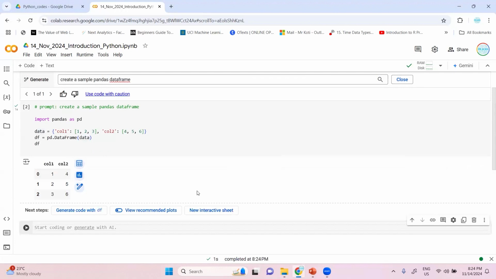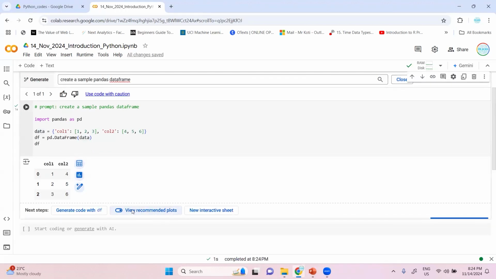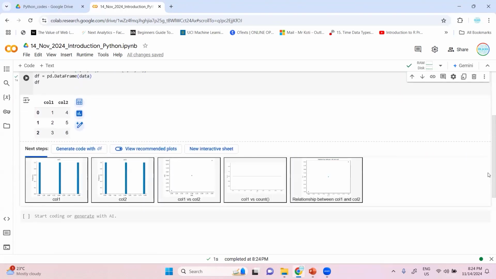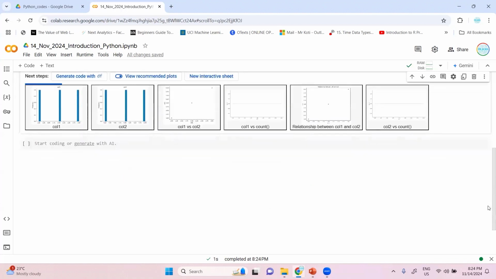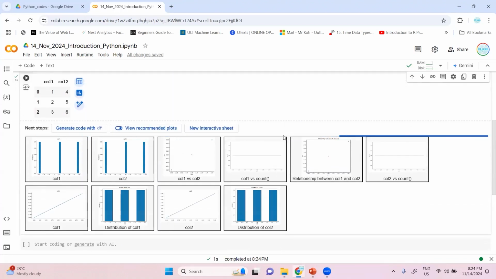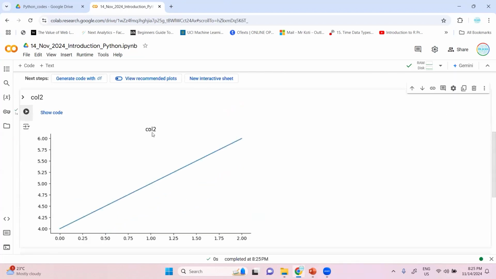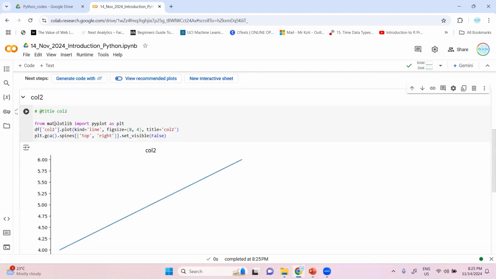So, new interactive sheets: you can create the recommended plots, and you can use the plots also. Whatever dataset you have created, it automatically creates different plots here, guys. Remember, yesterday I showed you one app that does the same thing, what each chart does, what the distribution is and all. I will explain it later, don't worry. If you want a sample code, it will give all these things also. You click on show code, and it automatically shows the code, right? These are the lot of benefits we have.